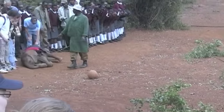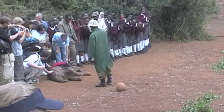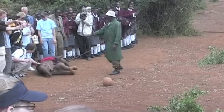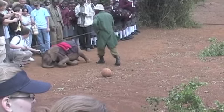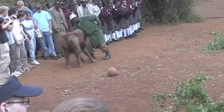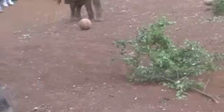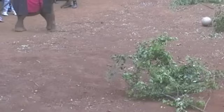In the wild, just to make sure that the babies are always warm, they always sleep close to the mothers, and that way they transfer their body heat to the big ones, and they don't get exposed to a cold environment. Again, once a week, we always apply coconut oil on their skin, just to make sure they have a moist skin, because they keep rubbing themselves against surfaces. It doesn't matter how smooth or how rough it is.